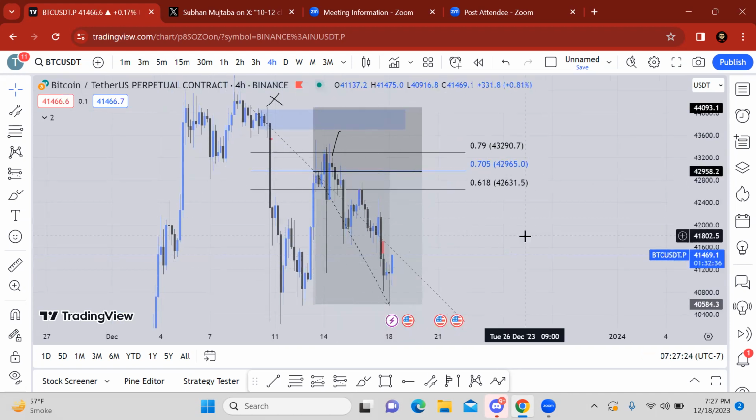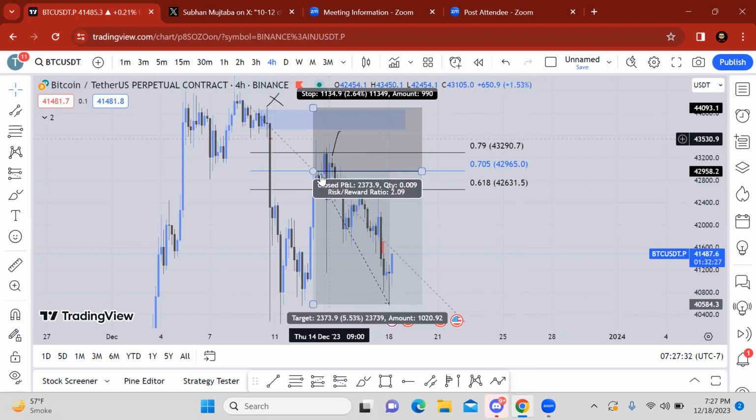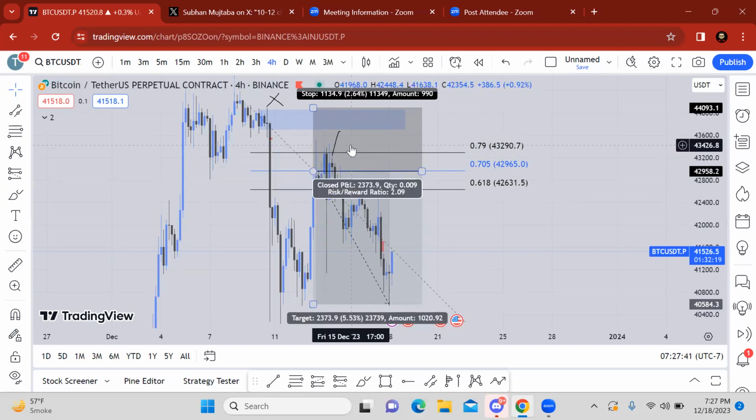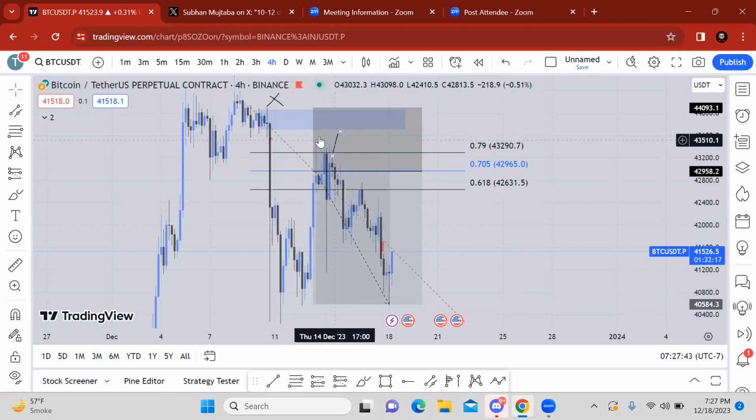It took time, but no worries. Newbies can trade only on higher time frames, so in lower time frame chop, they don't need to trade. So you have a beautiful plan: if H4 closes above here, I will exit manually on a minor loss, like 0.4, 0.5, without taking the full loss.